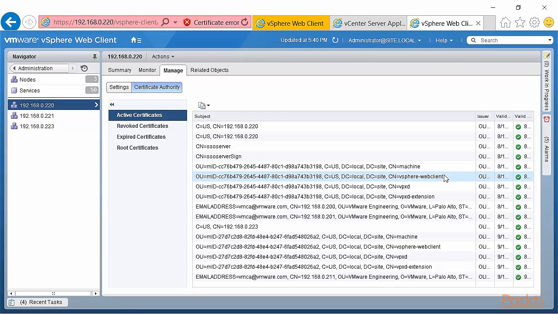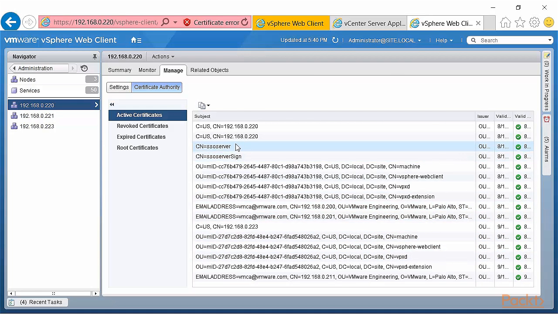This is the solution user certificate, so the vSphere web client, VPXD, and the VPXD extension are certificates used for our solution users that also employ certificates. And you can see again that this is for 223, that's another vCenter, and this is obviously for vCenter 220.